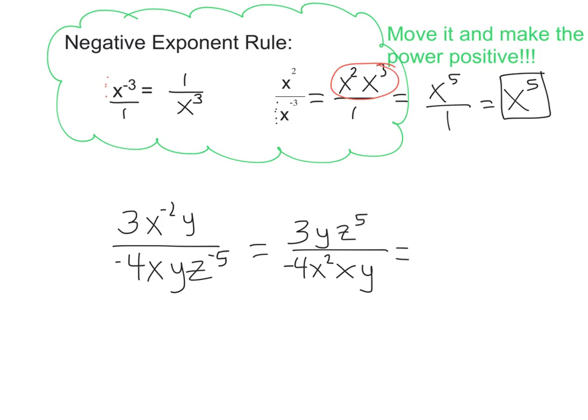Now, we have to simplify our answer using rules we've learned in other lessons. 3 and negative 4 cannot be simplified as our coefficients. We can leave those where they are. Notice we have a y up here and a y down there. Where do I have more y's? Well, neither place. The y's actually cancel each other out. All right, z to the fifth is in the numerator. There's no other bases of z, so it will stay where it is, z to the fifth. And in the denominator, we still have this right here. We have an x squared and an x to the first. So they have the same base. So we add their exponents, and we will have x to the third. This is our final answer.